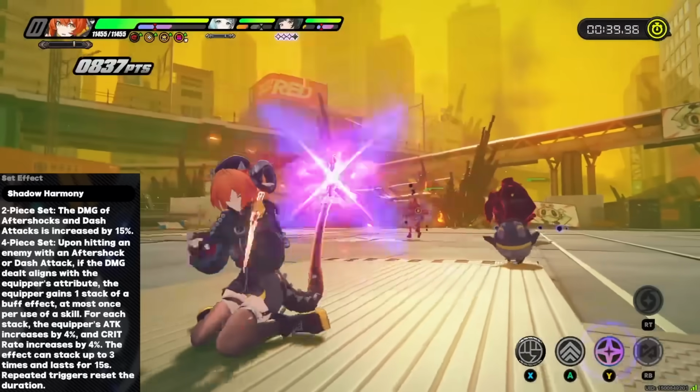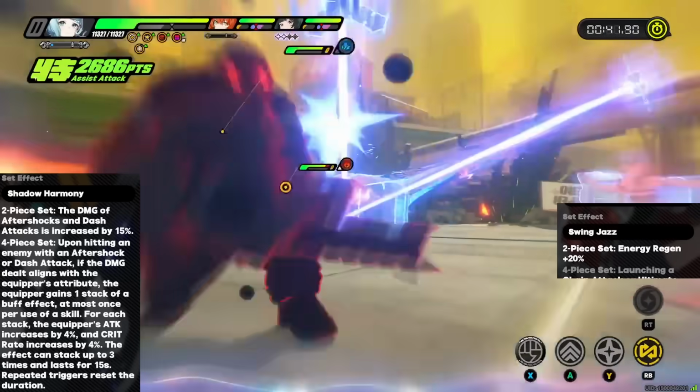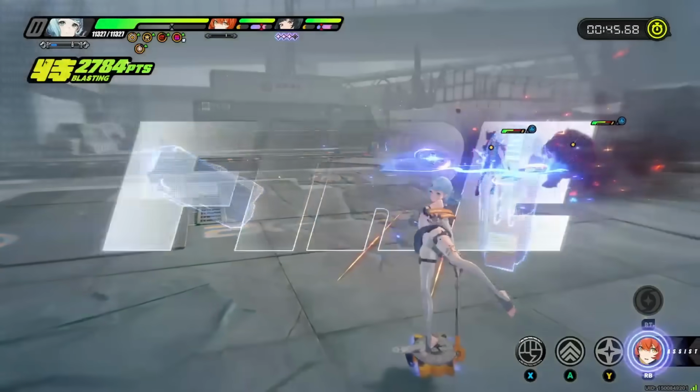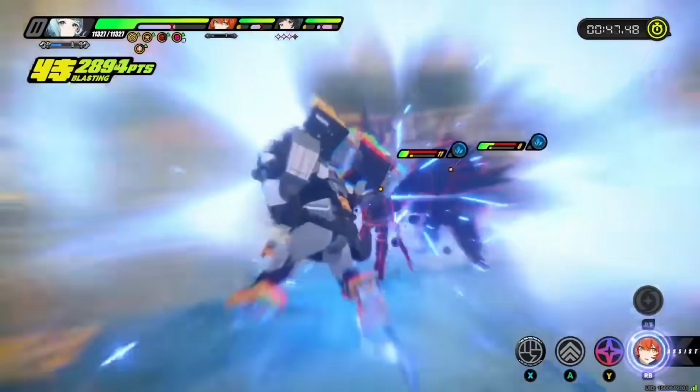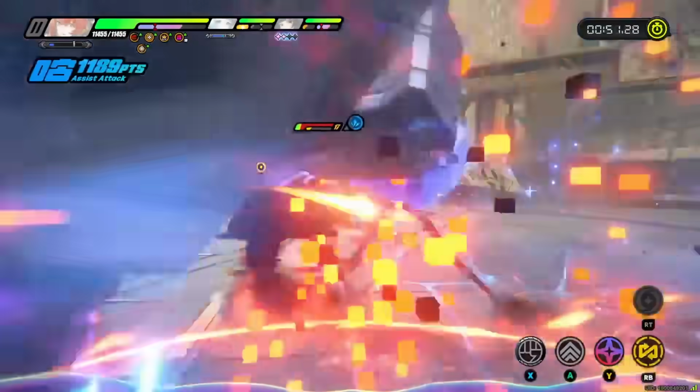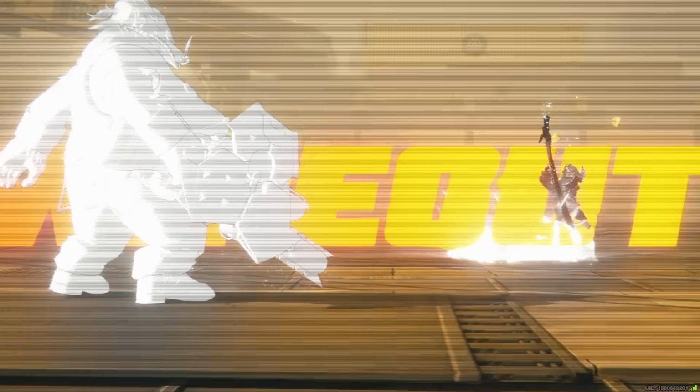I think it's going to be a 2-piece Swing Jazz or a 2-piece Moonlight Lullaby. Both of them are going to offer the same thing, so it depends. If you've been farming the new set super hard and maybe you didn't have that many good Swing Jazz pieces, you might end up using the newer set for the 2-piece. But 2-piece energy regen is going to be integral, and you're going to want energy regen on Disc 6.